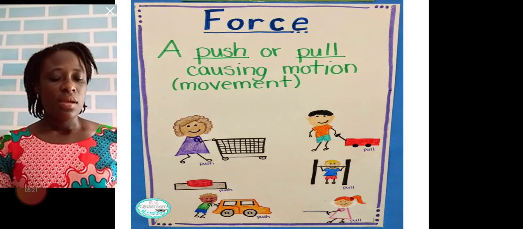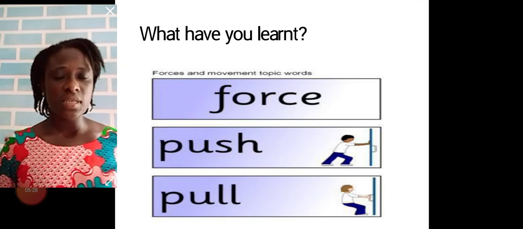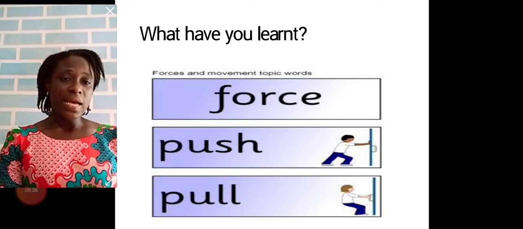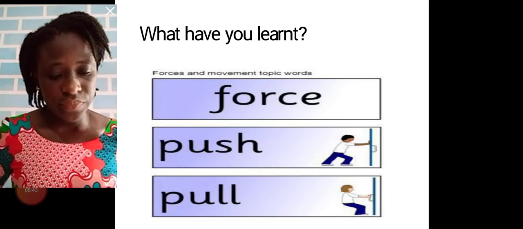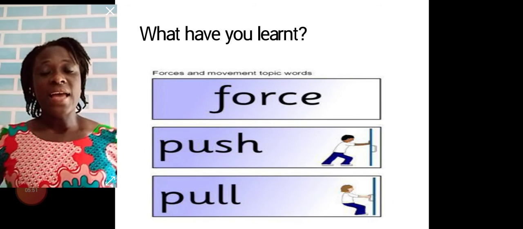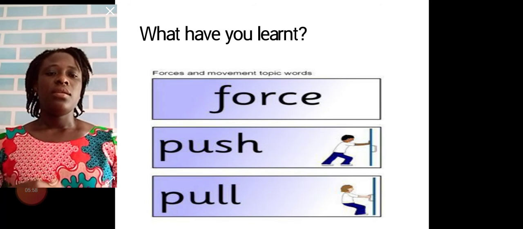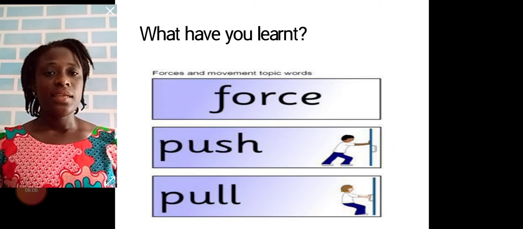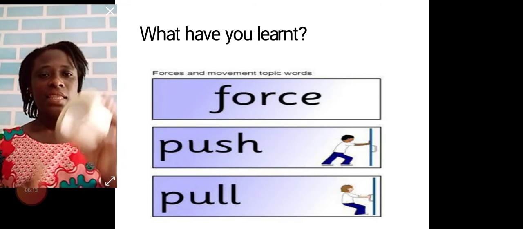Now, let's move on. What have we learned? We've learned about forces and movements, most importantly forces. So we know that a force is a push or pull on an object. And we know that before an object will move, you have to apply force. Yes. Now there are so many types of forces, but we are going to stop here and we'll continue next time. Now before we go, let's take this one.